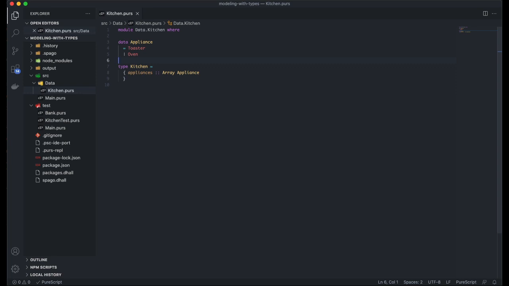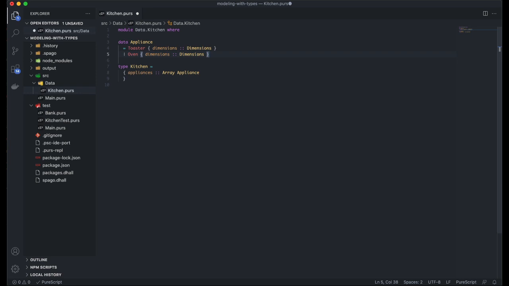Unfortunately, I want more information on the toaster. So now I have to put information on the toaster. Let's say I want to know the dimensions of the toaster. So I'm going to create a thing called dimensions, and I'll do dimensions as a type. And now that I think about it, I kind of wanted dimensions on this as well. So let's move that down here too. We'll copy that. So now we have dimensions on both of those things.